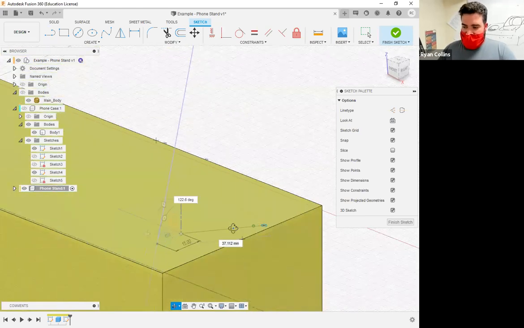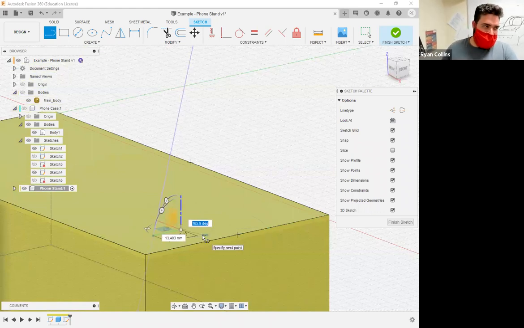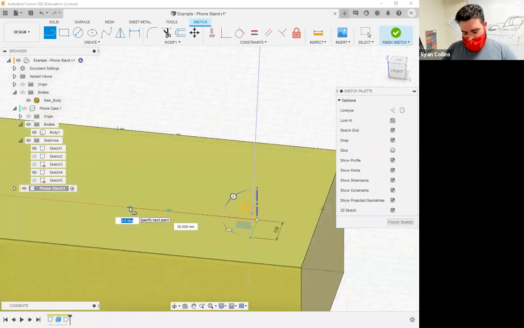Now you'll see a projection line appeared here. Like, where did that come from? That's because my starting point line, I actually had selected the side of the other component. So it automatically drew that line into the sketch just through its own projection, so that you can know where that reference line is going to. Just a way that Fusion tries to help out, assuming that you want to keep a reference point to that. So I said that needs to be, I already forgot what I was saying, 85, super good.